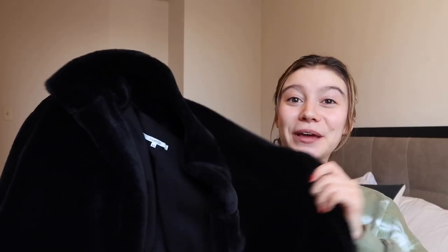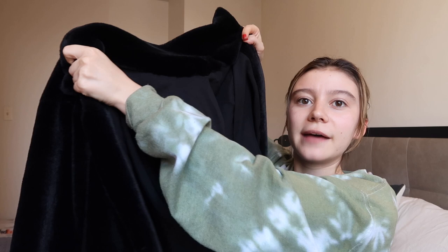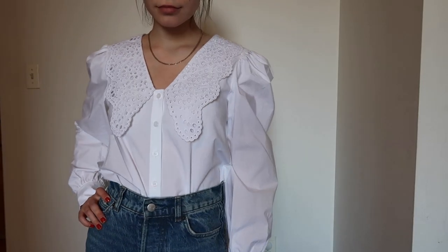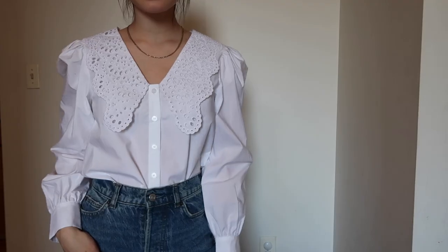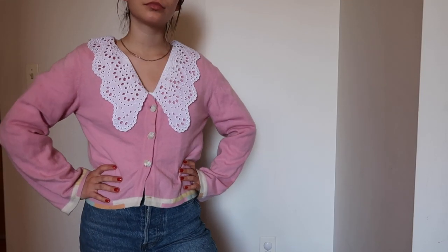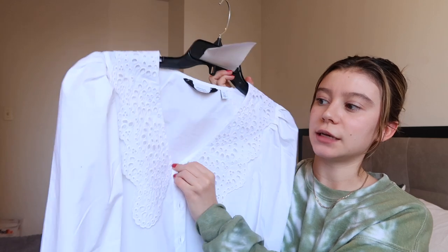I've also been loving this faux fur coat that Revolve sent me. This is by the brand Tularosa and I just think it's so fun. I didn't have a jacket like this, and I've been loving throwing this over one of the slip dresses — it just makes it so much more dramatic. I also get a lot of Sex and the City vibes from this coat because Carrie is always wearing fur coats. And last but not least is this blouse that I found at And Other Stories. I really wanted a top with a Peter Pan neckline. You can actually layer a cardigan underneath it and just have this Peter Pan collar peeking out. It has little puffed sleeves.